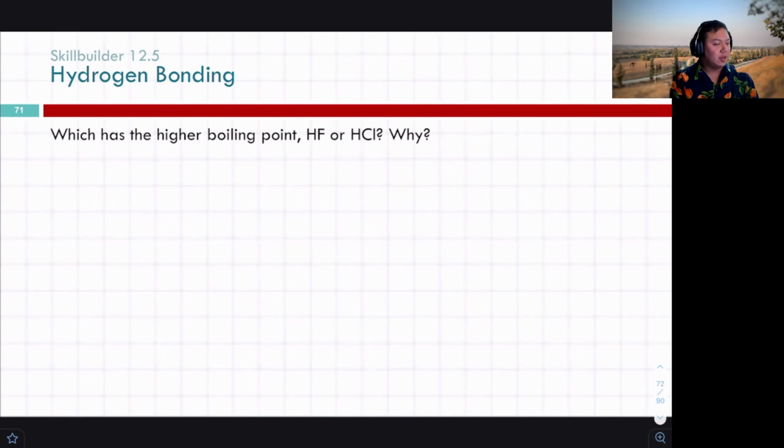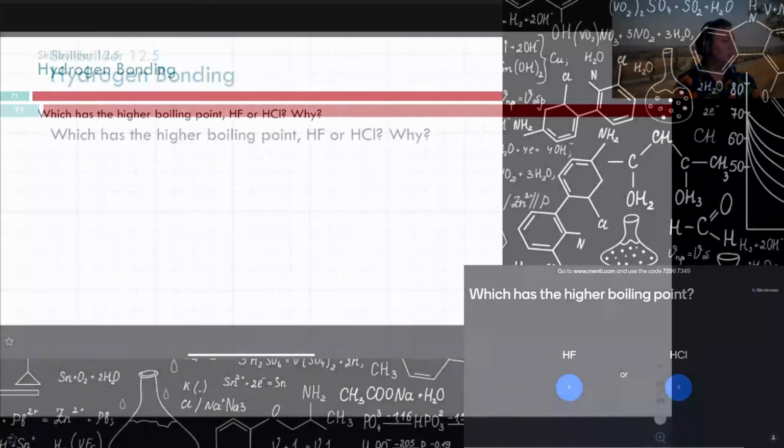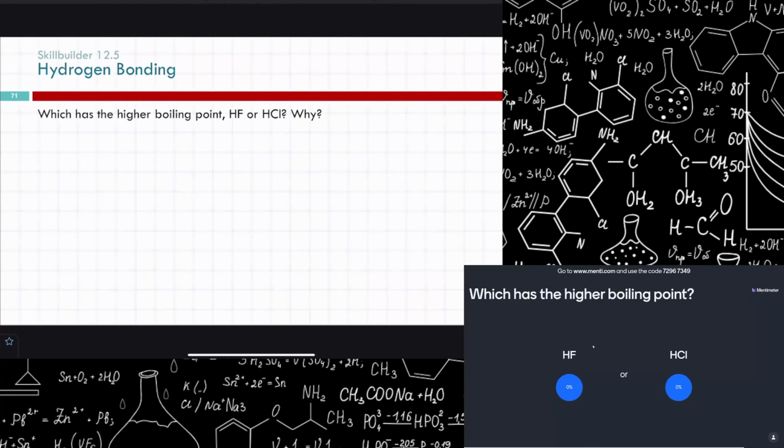A Mentimeter slide. Okay, I didn't make more slides for this. I should have made more slides. Let me switch to that. So we're going back to the Mentimeter quiz. Again, you should be able to just leave this open, and it should switch along with the presentation. I'm not sure how that works exactly, or it'll tell you that I've switched to a different slide.